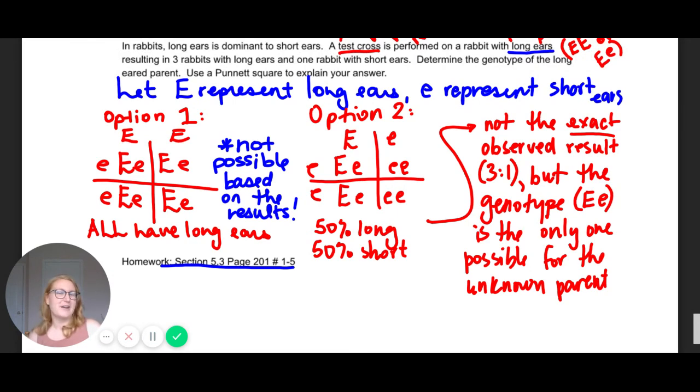So I encourage you to try some more examples of pedigrees. I do find that this is one that people get a little bit confused on because there's a lot of different examples possible. So please do try out some examples. Feel free to come by in office hours as well. I'm happy to go through a few more examples of these.